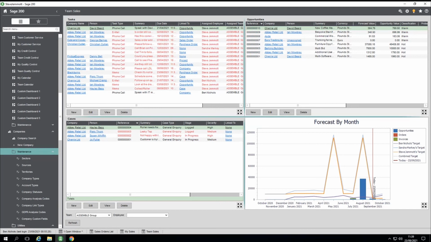Brilliant, Ben. Thank you ever so much. I think the key thing is the integration into Sage 200 and being able to view everything within 200, while giving the flexibility, with the web and the mobile apps, for remote access. Like I say, it's expandable, but you can't necessarily do a bespoke solution in it. But what you get out of the box, with the flexibility of the custom fields, seems to be ticking a lot of boxes for a lot of people at the moment.